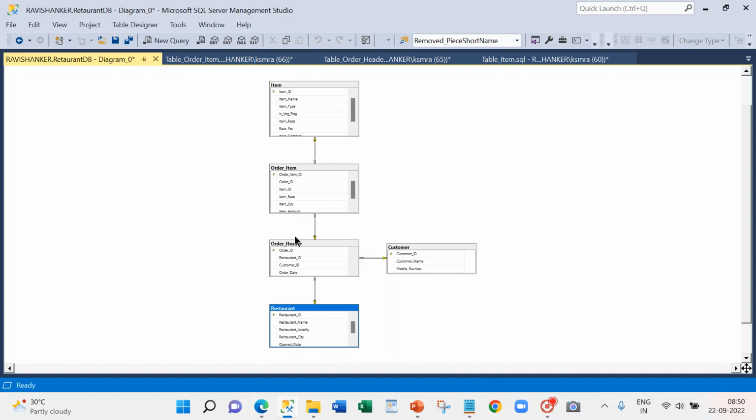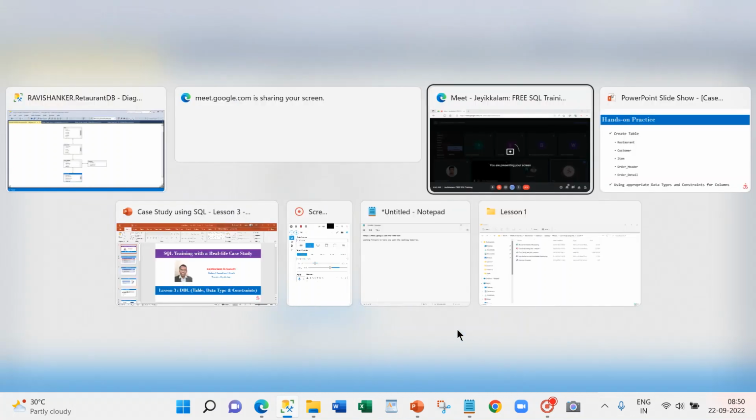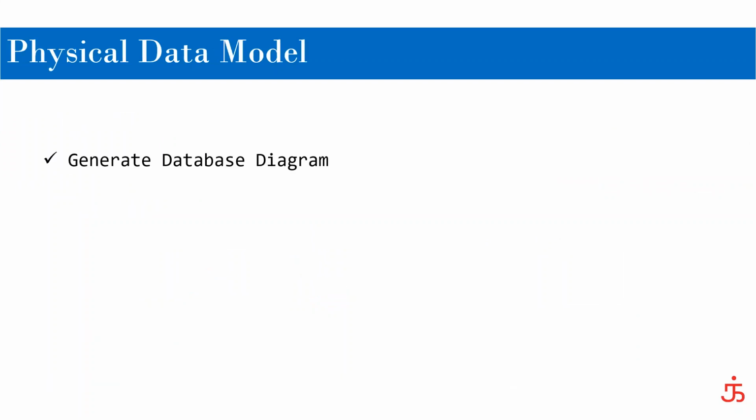Once you define the tables physically in the database, because we have created foreign keys, the system knows the relationships between the tables. So in Microsoft SQL Server, you can generate a database diagram for the selected tables. Now I selected these 5 tables, and I clearly see the relationships between these tables. Okay, so that is what we have seen. So now we have generated the database diagram.